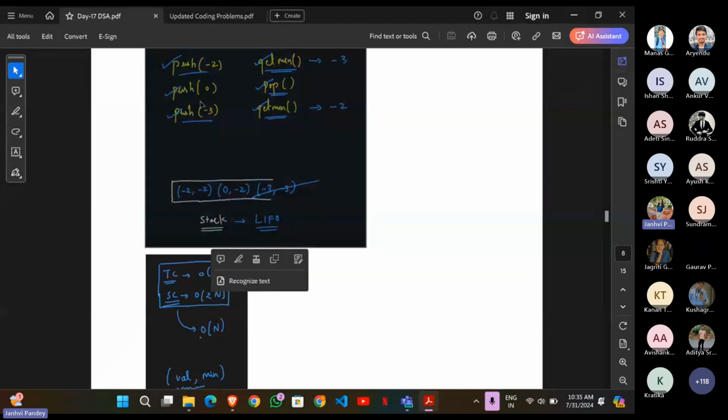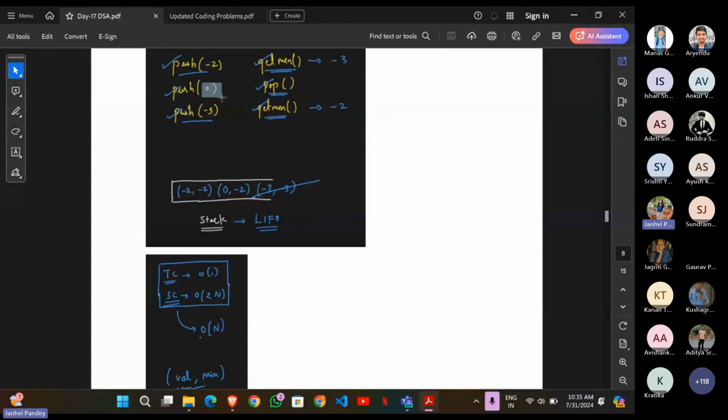Now in the next condition, when it is asked to push 0, you will push 0 as the first element, and among 0 and -2, you can see -2 is the smaller element. So in the place of the second element, you just have to put the smallest element. So among 0 and -2, -2 is the smallest element. You put -2 here.